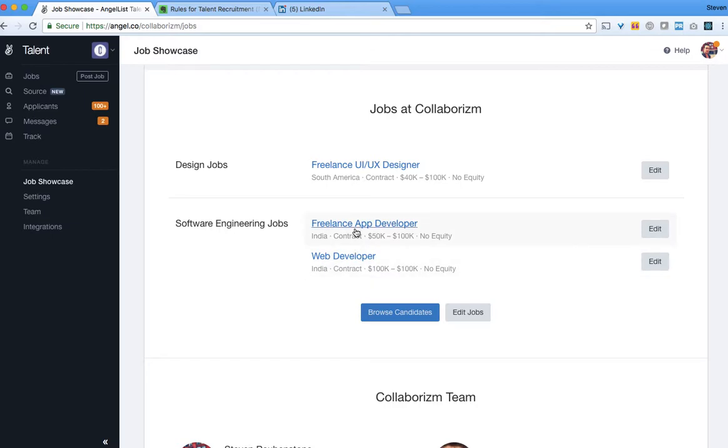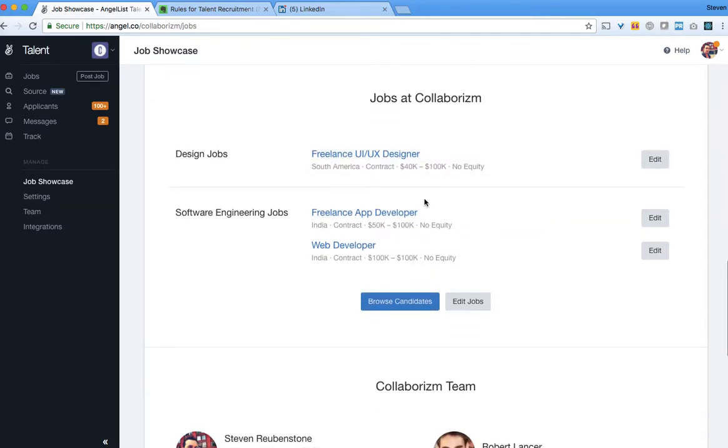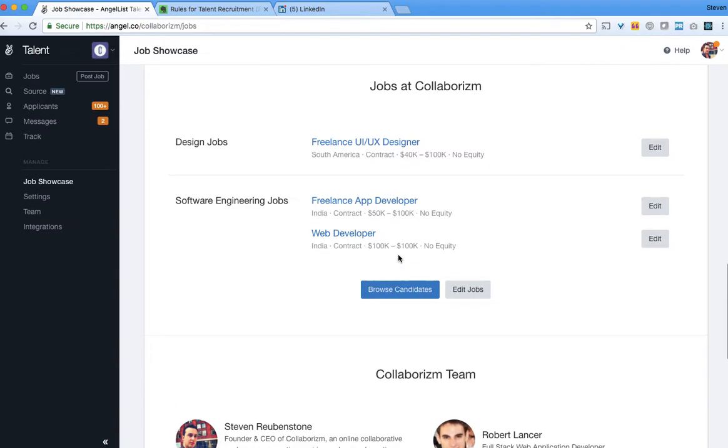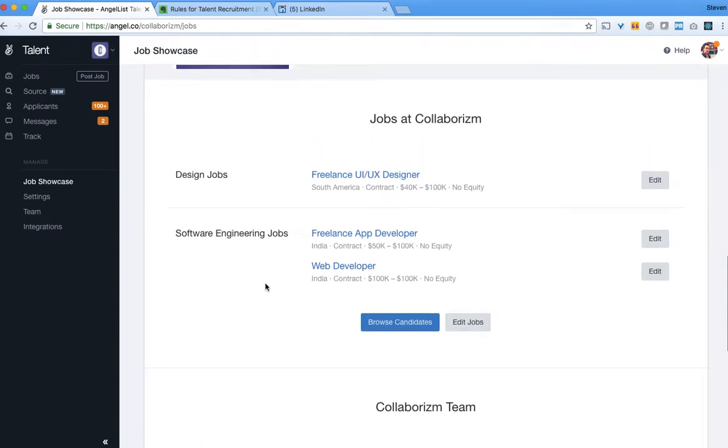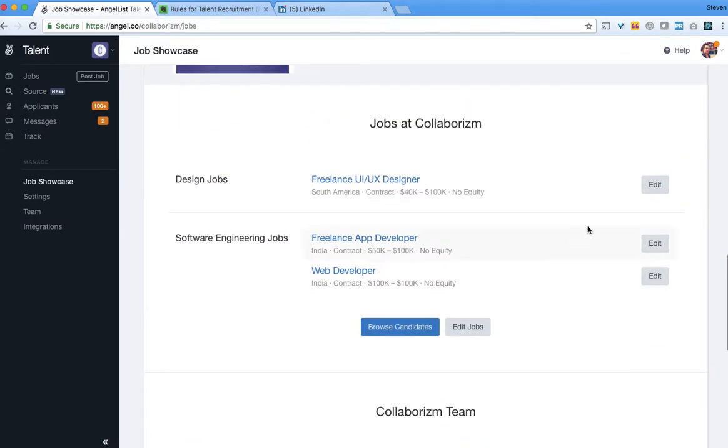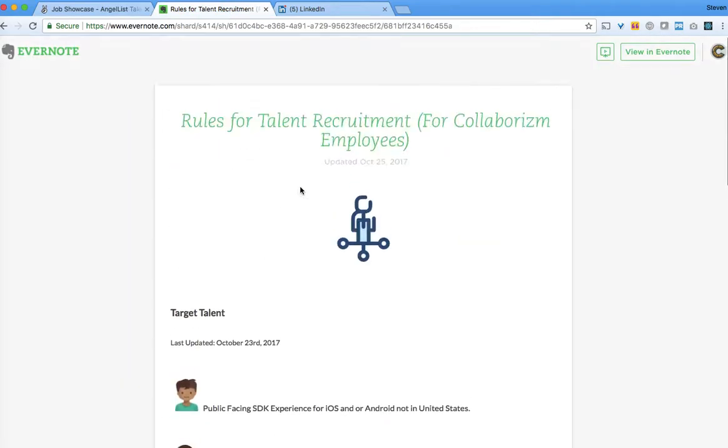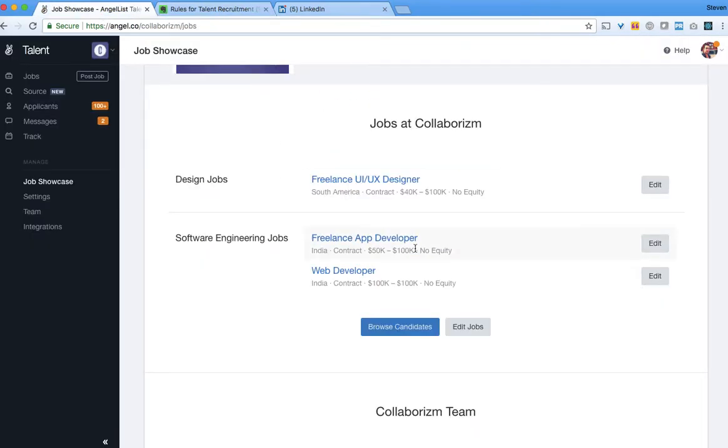I set them as contract jobs, and then I post some nonsense salary number because it doesn't really mean anything for these small projects, but it does get their attention, and it doesn't annoy them when you say it's just a part-time job. It's just part of the strategy for fielding applicants. This is where you can toggle which jobs you want active, depending on who you want applying. I think that's pretty clear.